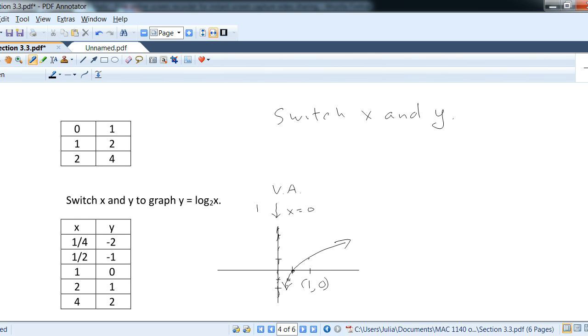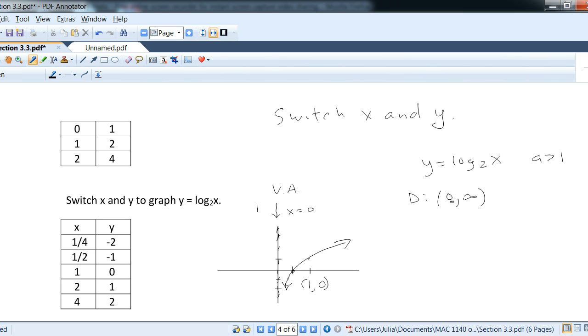And notice how it's sort of slowly going to infinity. What we do know about the logarithm is there are several things. First of all, the domain is from 0 to infinity, or all positive numbers, just for y equals log base 2 of x. For any base that's bigger than 1, we know that the graph would look like this. It will be slowly increasing. The domain is all positive numbers.